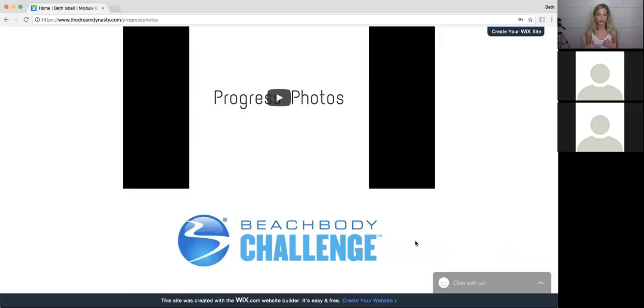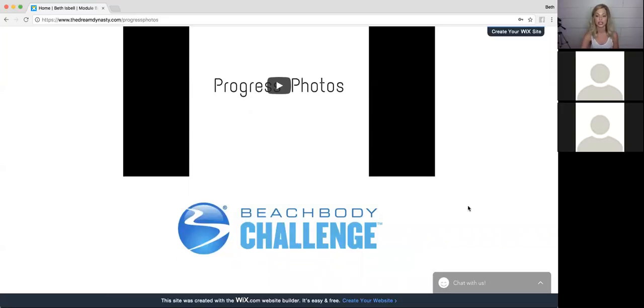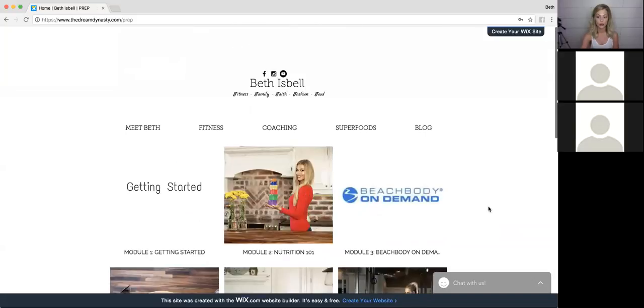So all you have to do is submit your before and after pictures, select the program that you did to get those results, no matter how drastic or not those results were, and you will get a tank top or a t-shirt, men and women. So if you're doing this program with a spouse, you submit both your pictures and you will both get shirts of your choice, whether you want a tank top or a t-shirt. So super cool little extra thing there.